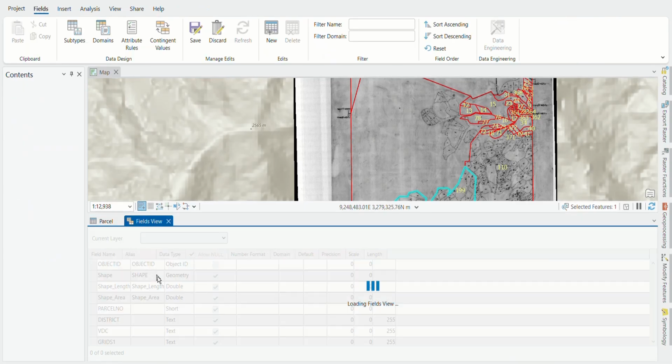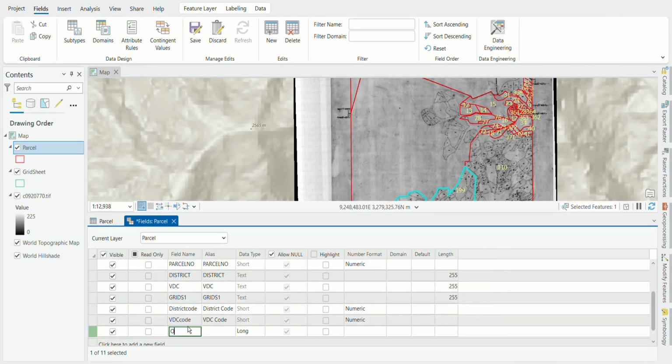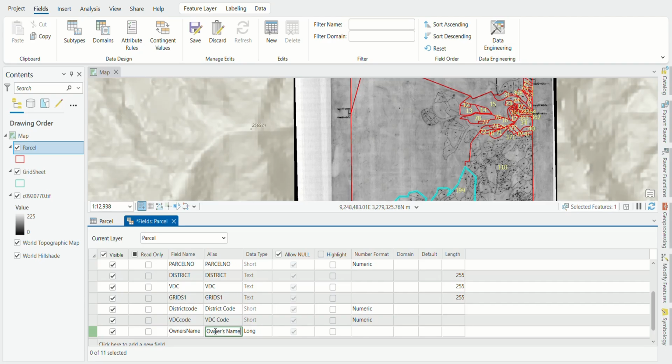Then let's add another field, owner's name, text field, text. Then now let's save that here.